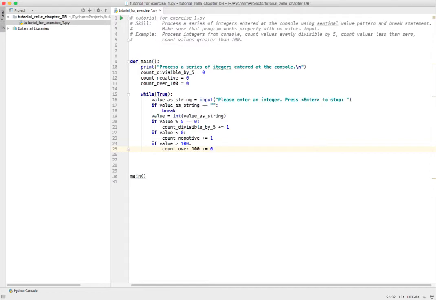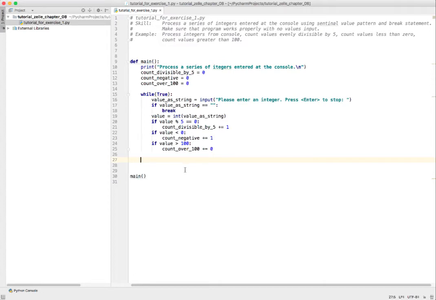And we're at the bottom of the loop. In the other approach, the one where we do a priming read before we get to the loop, what we typically do is we do our processing and then we do the read at the bottom. This one, where we're putting the read at the top of the loop, we do have to check for end of file. But we do our processing and that's the bottom of the loop, because when we come back to the top, we're going to do another read at the top of the loop. Okay, looks good. All right, so then here's the loop. We're going to go round and round and round, processing all these things until we break. When we break, we're going to come down after the loop, which is right here.